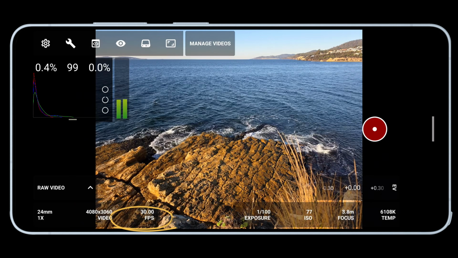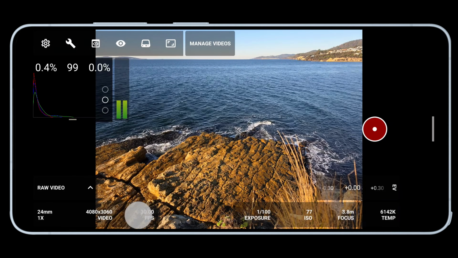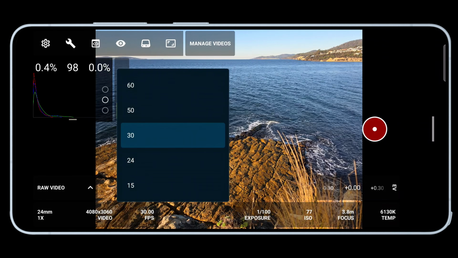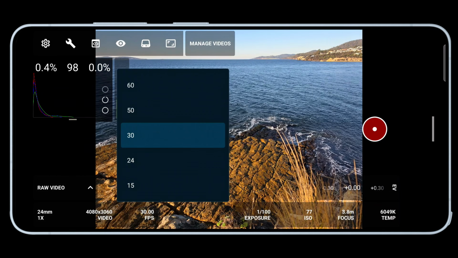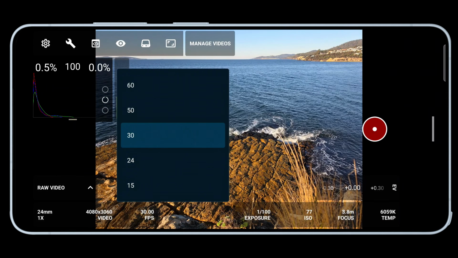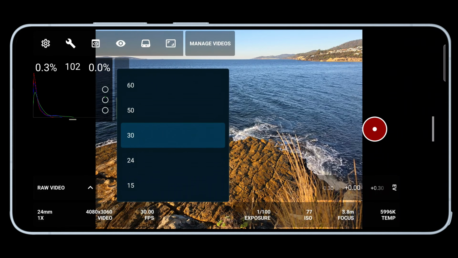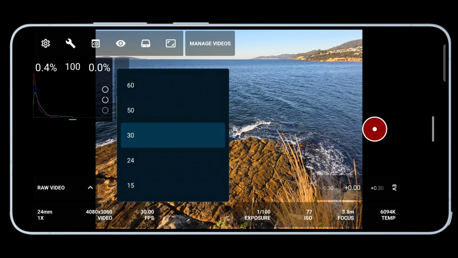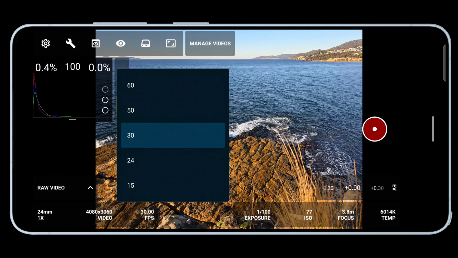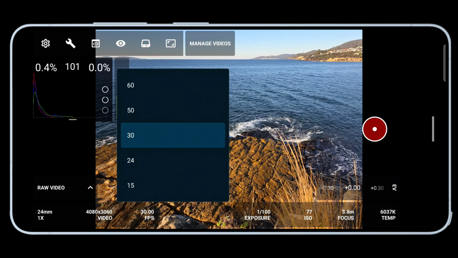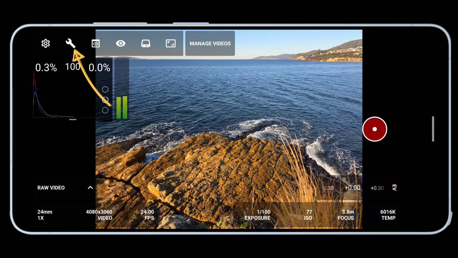Next, let's select our frame rate. By default, it's set to 30 FPS. Tap the picker. The available frame rates are device specific, so what's available on my phone might not be available on yours. Again, don't worry if you need a frame rate that isn't listed here, for example 25 FPS, because like lenses, not all frame rates are exposed by default, but may still be available. There is a dedicated chapter on how to access additional frame rates in the player. I'll choose 24 FPS.